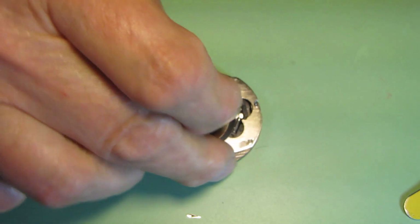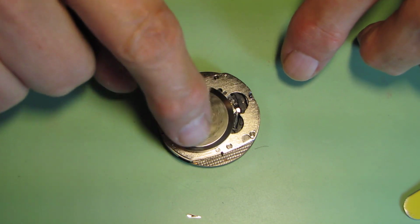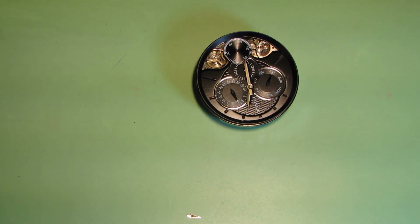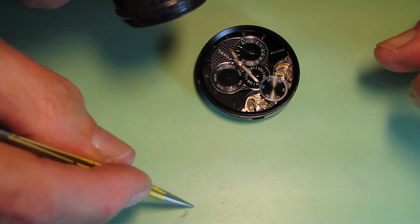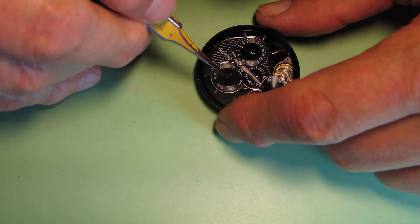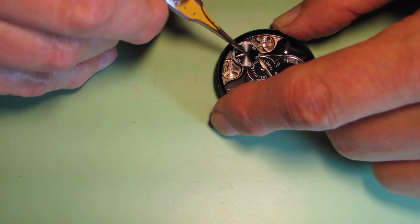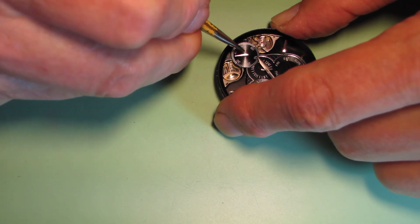And everything came together. Nothing we need to remove but this hand. So let's put this hand back. And it doesn't matter in which direction you put this hand, because it's rotating around the dial anyway.